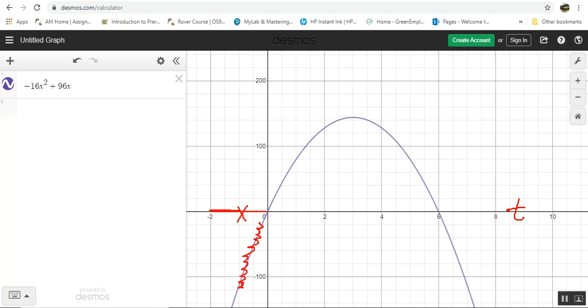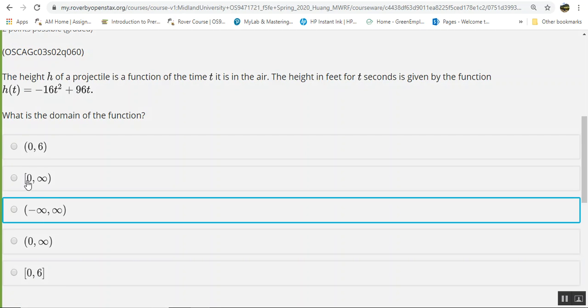Now, when time is 0, the height is 0. When time is elapsing, the height is getting higher, right? So at some point, the object reaches its highest height, which is somewhere here, and then it starts to drop. Now, of course, at some time it hits the ground and then it stays. So therefore, the height won't be going down forever. So this interval is actually the legitimate domain for the function in our context. So it looks like from 0 to 6 inclusive.